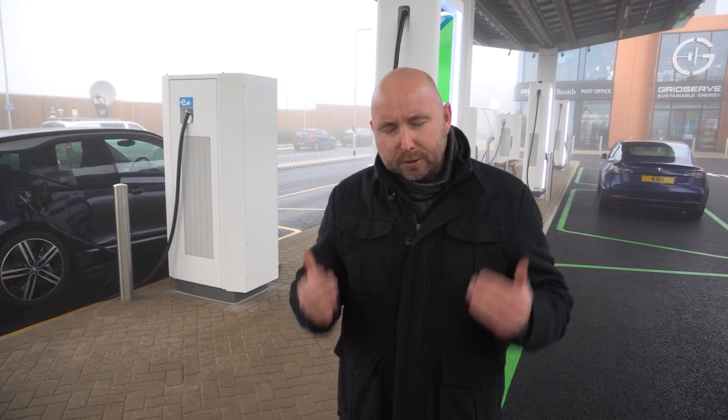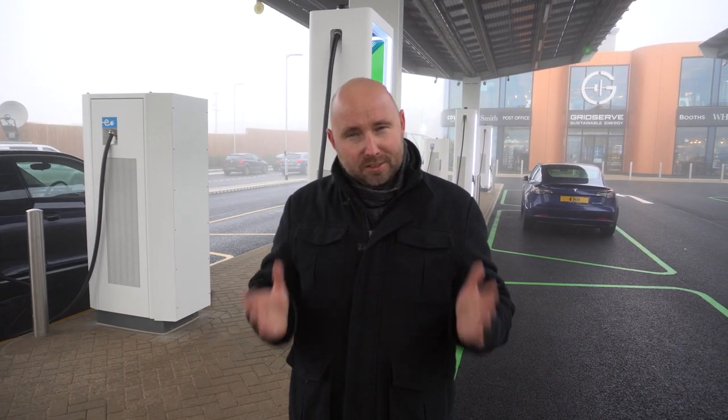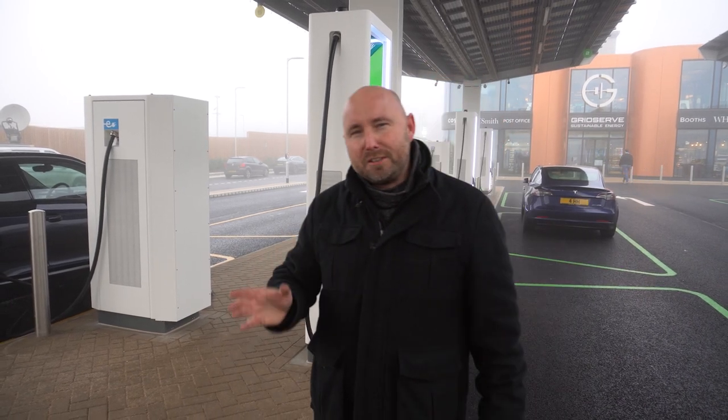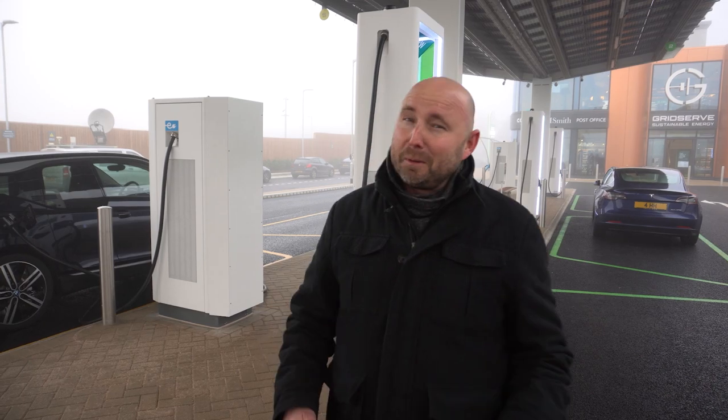This is a fundamental aspect of the adoption of sustainable transport. One of the common criticisms has always been that you've got to burn coal to make the electricity to power the cars — but the key thing here is it's a complete solution. Green energy, battery storage, green driving — an absolutely perfect combination. This is why it's not a thing of the future; this is here now, and it's just fantastic to see it demonstrated in action. It's all about education, and anyone who is in doubt needs to come and see this place.